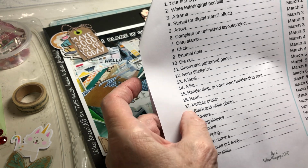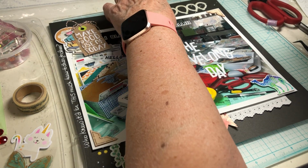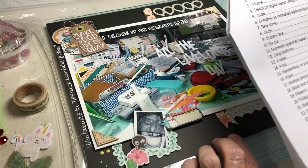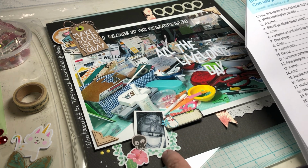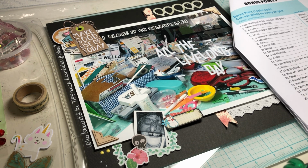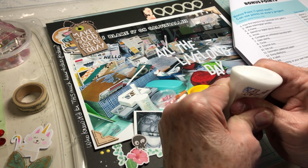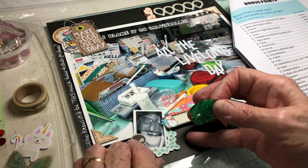Okay, let's see, the black and white photo, flowers. I've got flowers on the arrow and the banner, and I've got a flower here on the frame. So my flowers are covered. Foliage or leaves? Well, I've obviously got foliage and leaves here, and there's a leaf on the hibiscus, but I have this beautiful tropical leaf perspective, and because I'm such a lover of all things and places that are tropical, I try to put some kind of tropical something or other, and the hibiscus would have worked, but I want to use this.